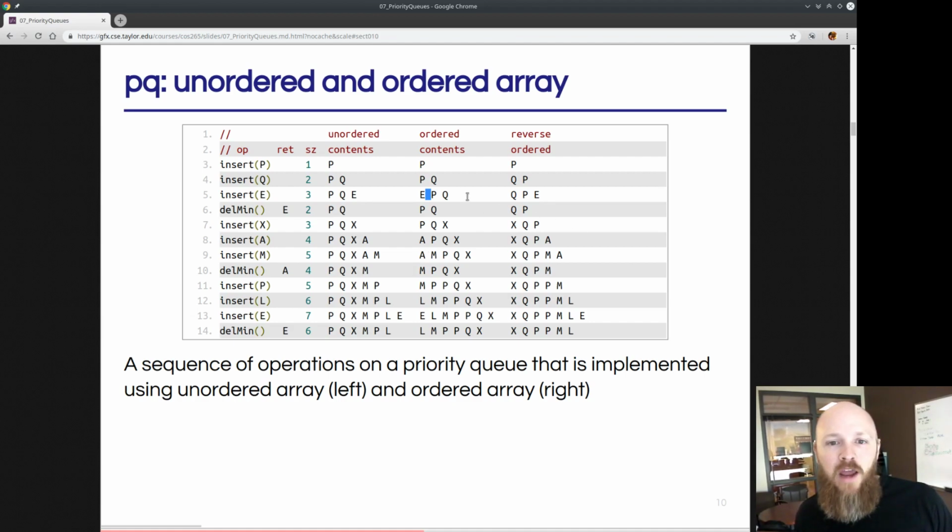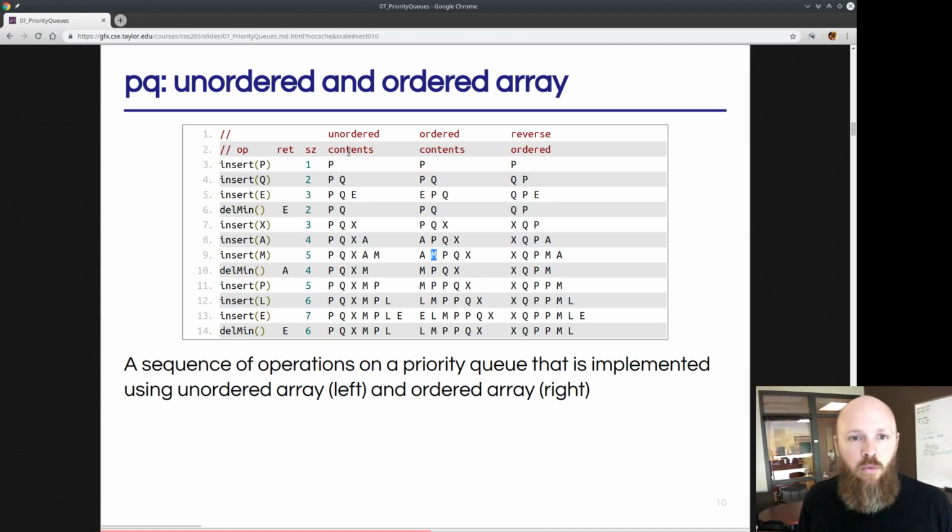With an array, we have to shift entries over. If the new entry goes in between 2 items, so here we're inserting an M, it needs to go between the P and the A, or the A and the P, depending on the order that we're choosing, which means we have to shift things over to make room for this M. For a linked list implementation, that's a lot easier, but we still need to find where it needs to go, which is also linear.